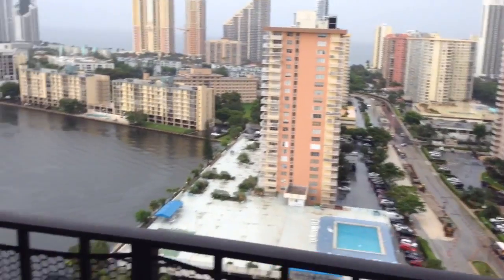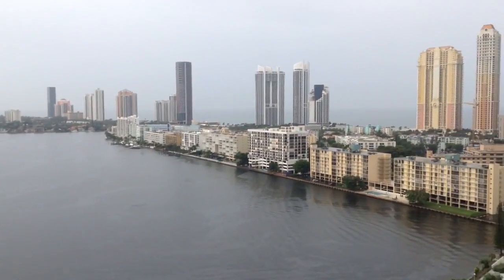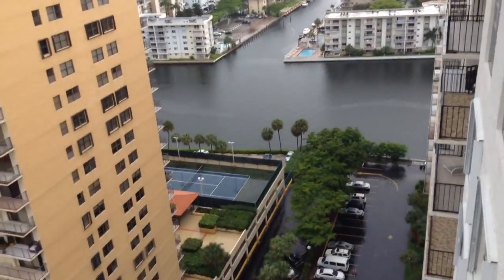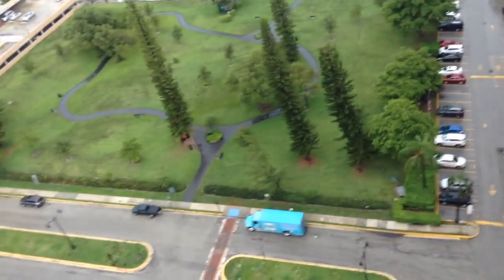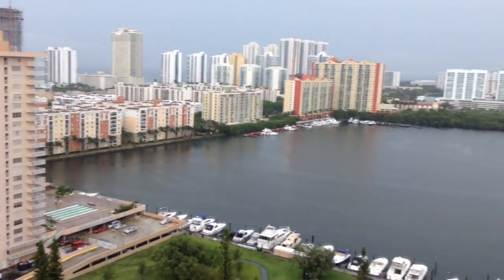And you come around the rest of this balcony, which is an L-shaped balcony. Here we have the Bay of Biscayne, and again over there past those buildings is the ocean. So this is a beautifully, beautifully big balcony that just curves around past the rest of the house. Again, this glass all needs to be replaced. These are intercoastal waterways where you can actually park a boat. This building has covered parking for residents. And that's about it — what do you think?